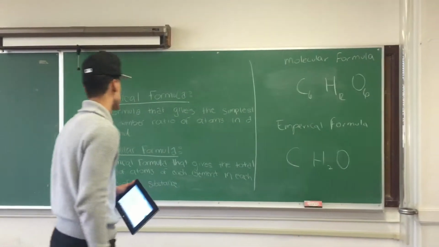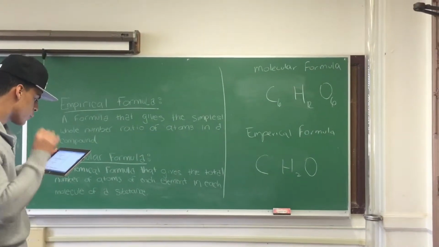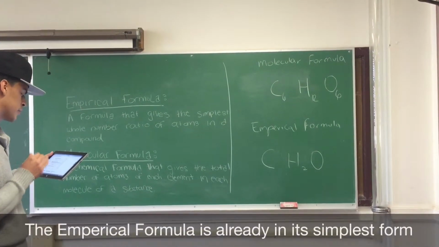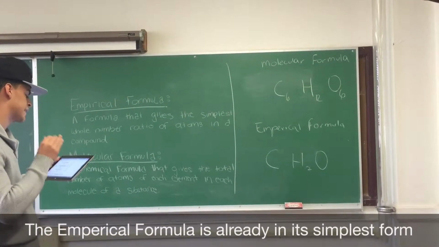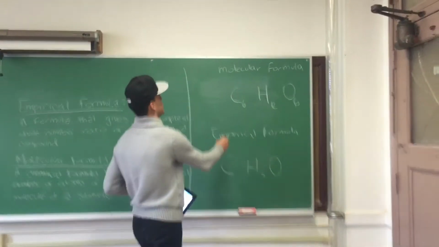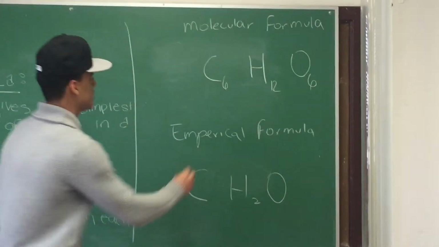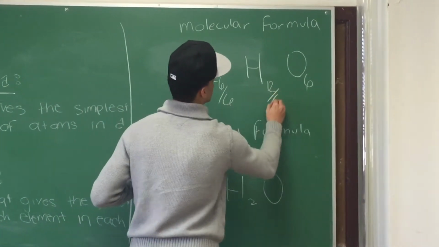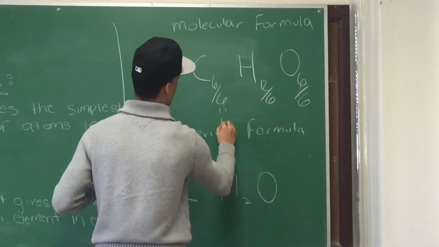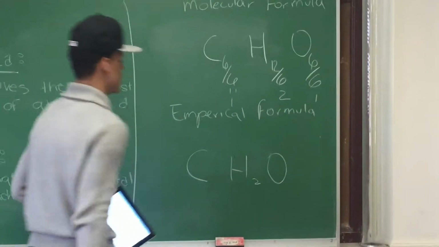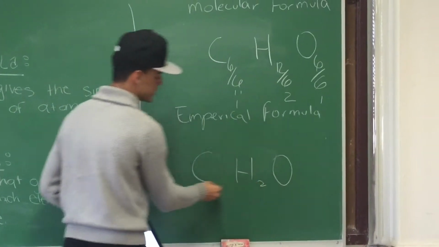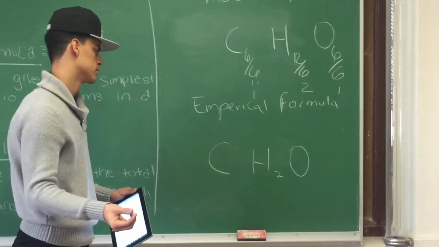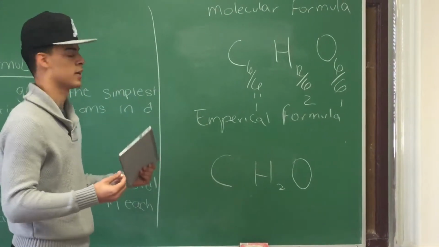So the difference between empirical formula and molecular formula is that while the molecular formula gives the actual number of atoms of each element in a molecule, the empirical formula gives us the simplest ratio and not the actual number of atoms. So we can look at this molecular formula of glucose. You can divide these numbers by the highest common factor, which is 6, and that will give you 1, 2, and 1, which is the empirical formula. But for this other molecule, you cannot divide it by any whole number. So that's the difference between a molecular formula and an empirical formula.